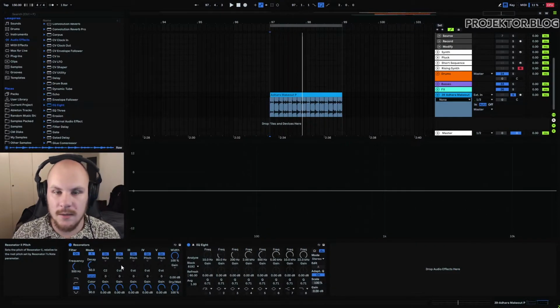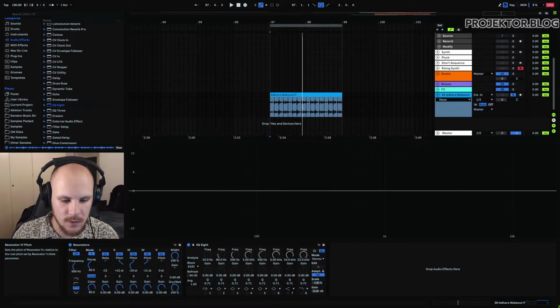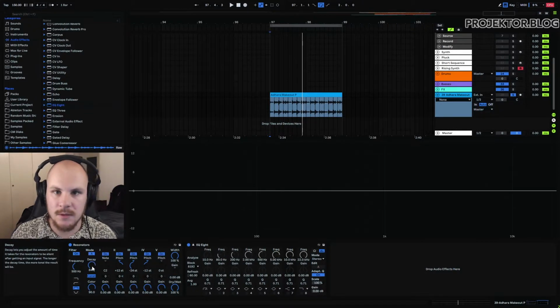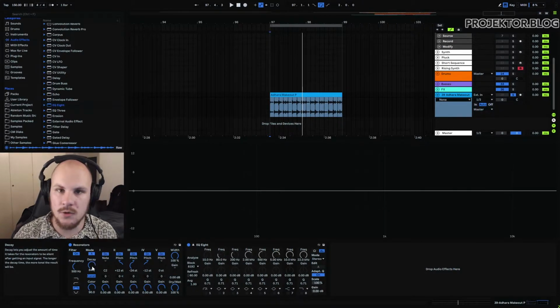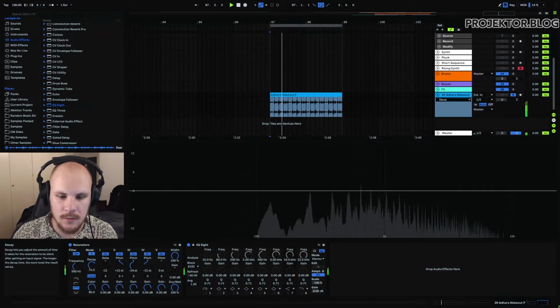So there's a whole bunch of things that you can do. You can add different voices if you want to have one that's an octave above it, or one that's 2 octaves below it. You can set different voices here, we can mix them, and we can detune them slightly with this knob here. We can set the decay time of these resonances, which makes the tone longer or shorter basically.